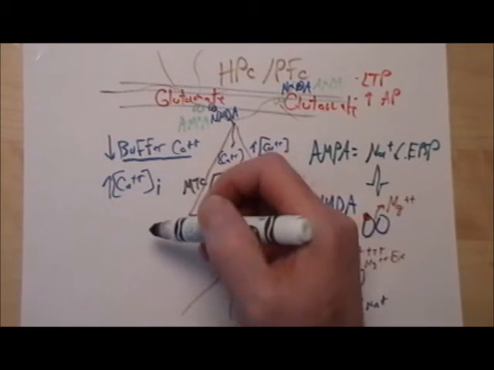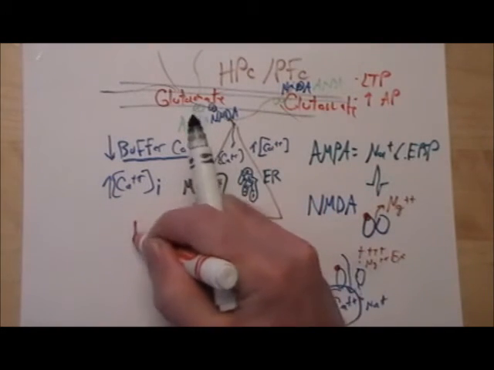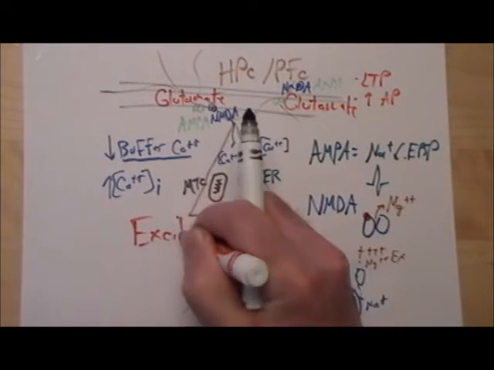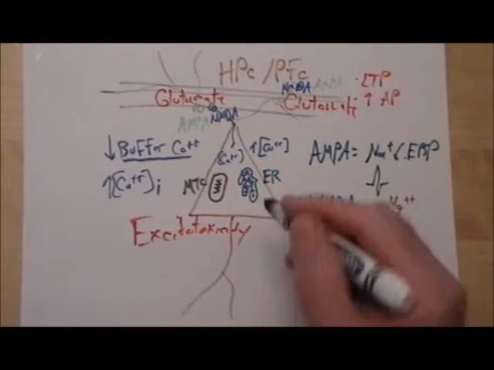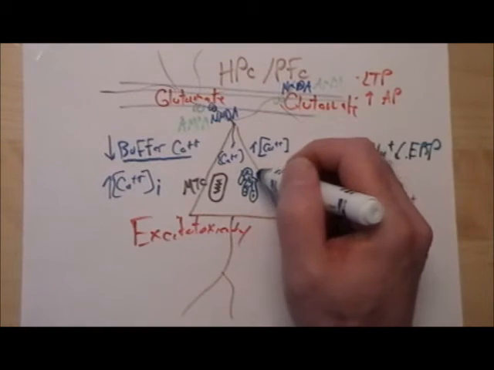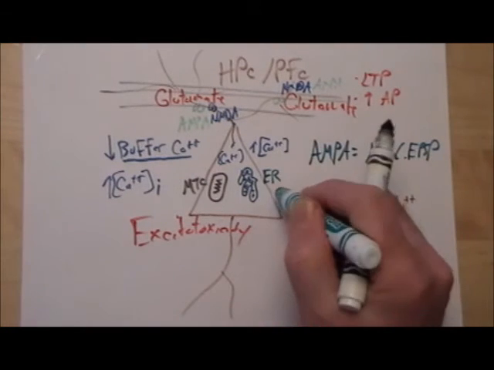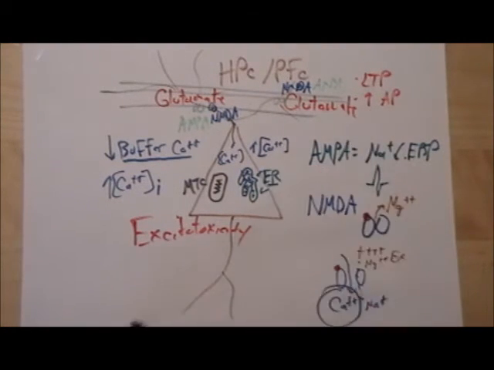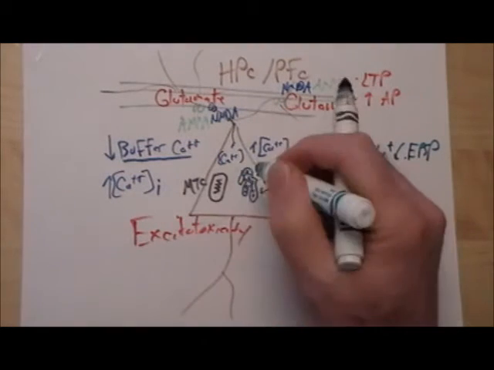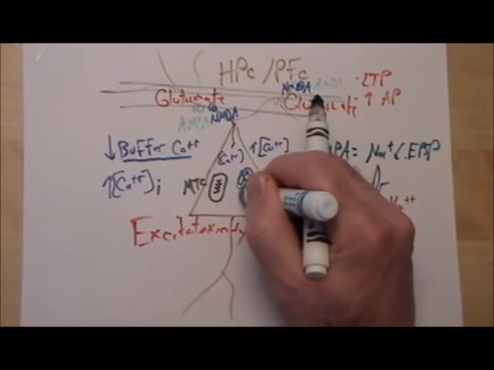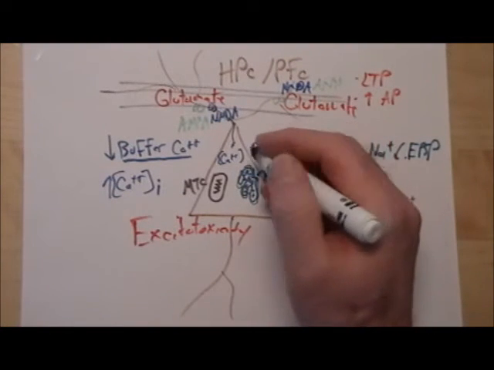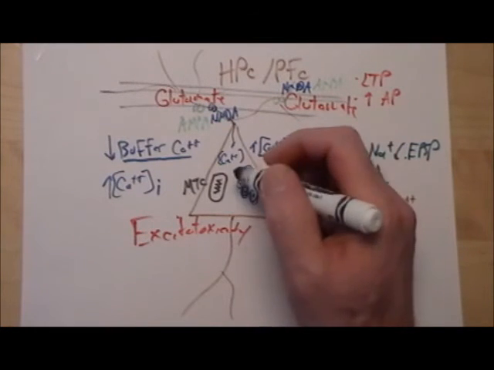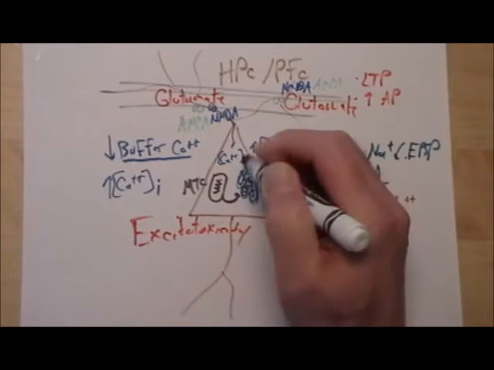So the excitotoxicity that we're talking about right now, let me just make sure I write that down. We're focusing on excitotoxicity within the neuron due to overactivation of calcium levels or high intracellular calcium levels. So as the endoplasmic reticulum is buffering calcium, it needs energy to store that. It has the ability to store or buffer calcium, but it needs energy from mitochondria.